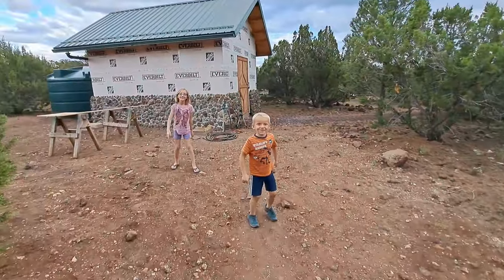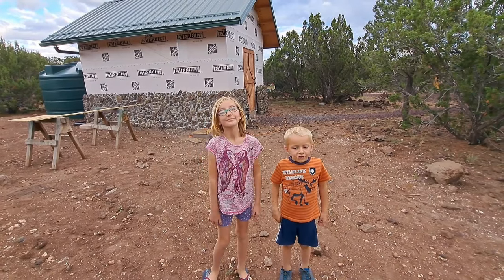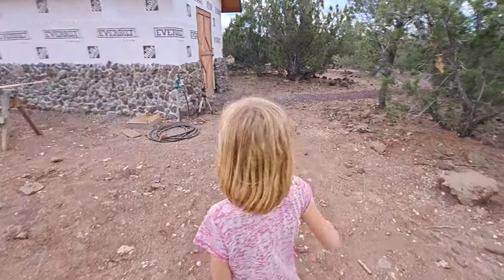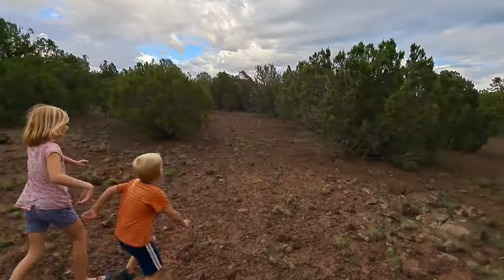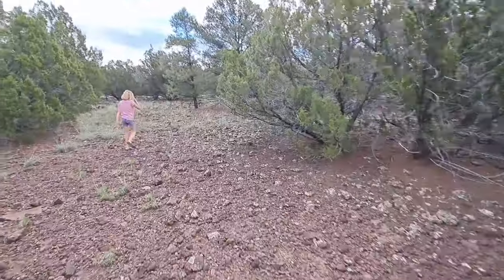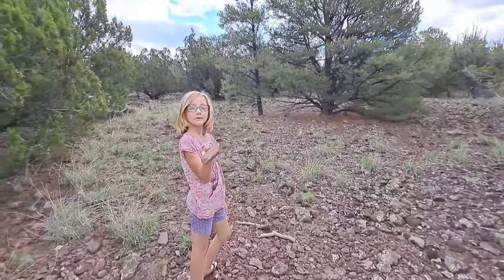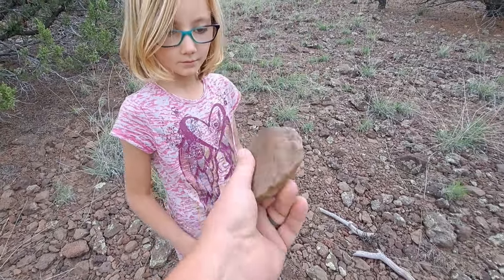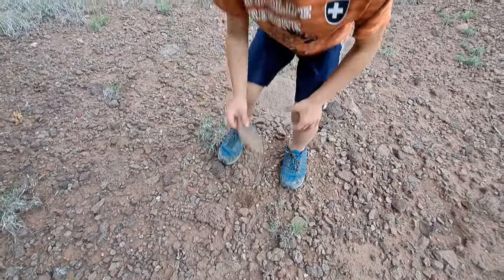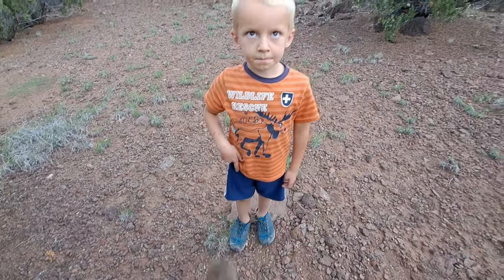Hey, can you guys help me? With what? Can you help me find some flat rocks? Yeah. Cool. Let's go. So let's go check the boulders. I found one. That's a good one. All right, let's check it out. Yeah, that could work.